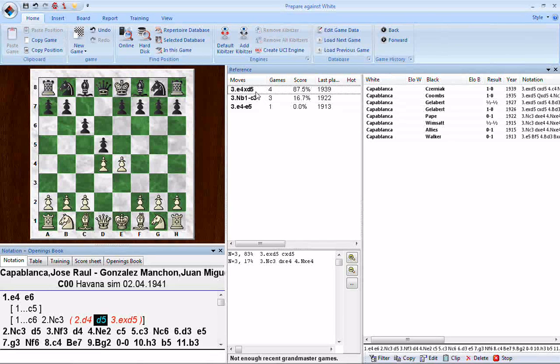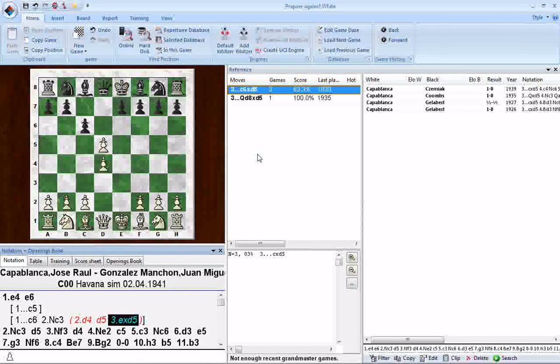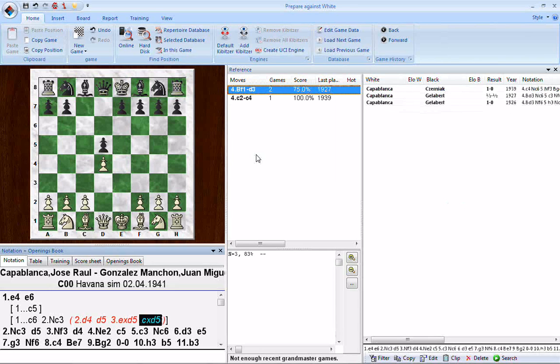Now, there's only 4 games, so it's not a huge statistical sampling. But there we are, and of course, you'd want to play this, not the queen move that somebody played in there. And now things are looking fairly grim. We're down to 3 games, and Capablanca, the worst he did was draw. So basically, maybe I ought to rethink playing the Caro-Kann against Capablanca after I die and pass on to the other side. So that's what you would use this for.